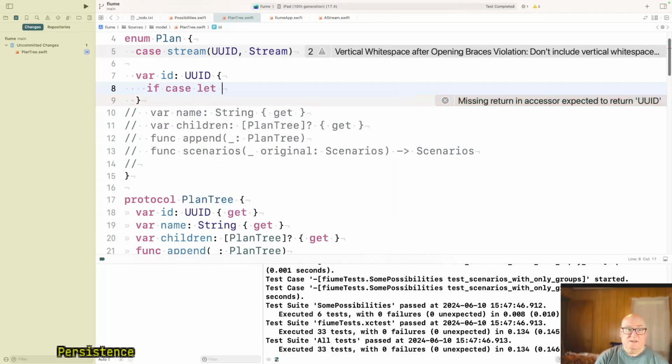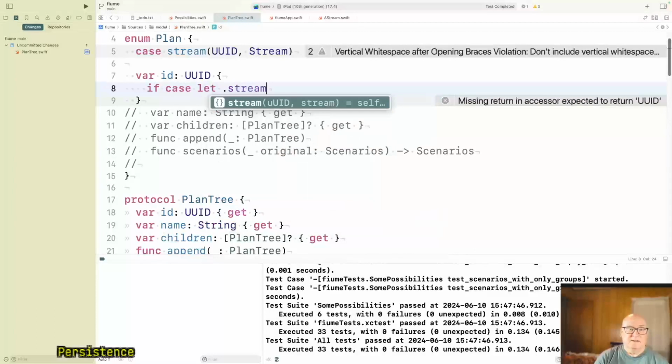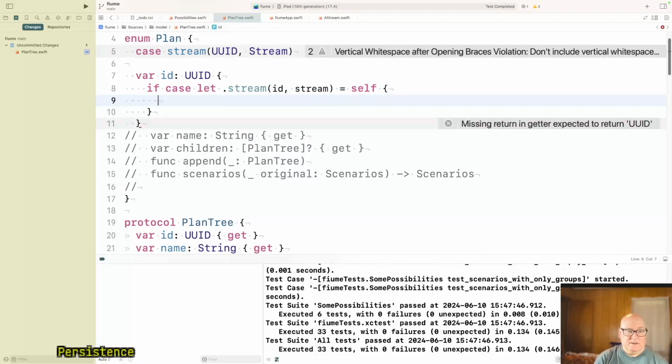I'll just use case let stream of ID and stream equals self.